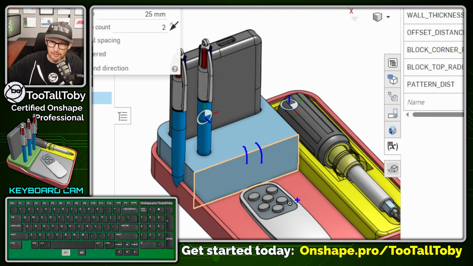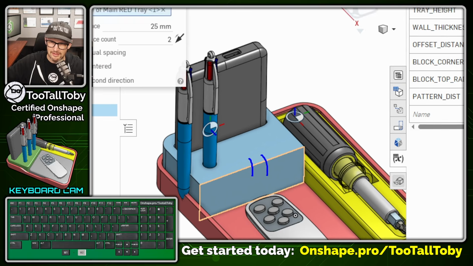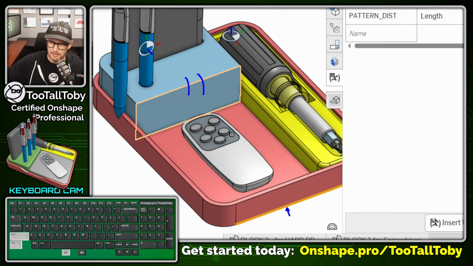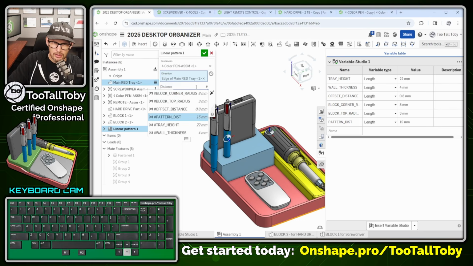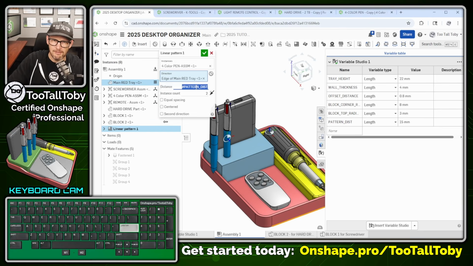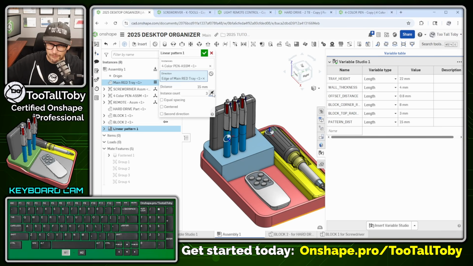So I don't know if I want to create a reference and then fill it off that edge. I think this edge down here is going to be there pretty much forever. So a little bit more consistent. So for our distance, we're going to type in hashtag, and then we'll go down here to pattern distance 15. Nice. And then for our instance count, let's make that 3, and then let's reverse the direction of that.